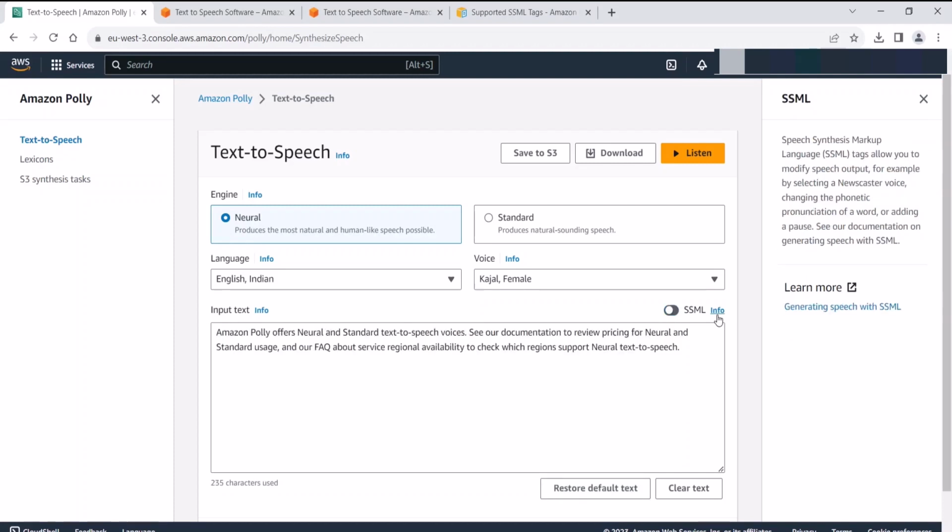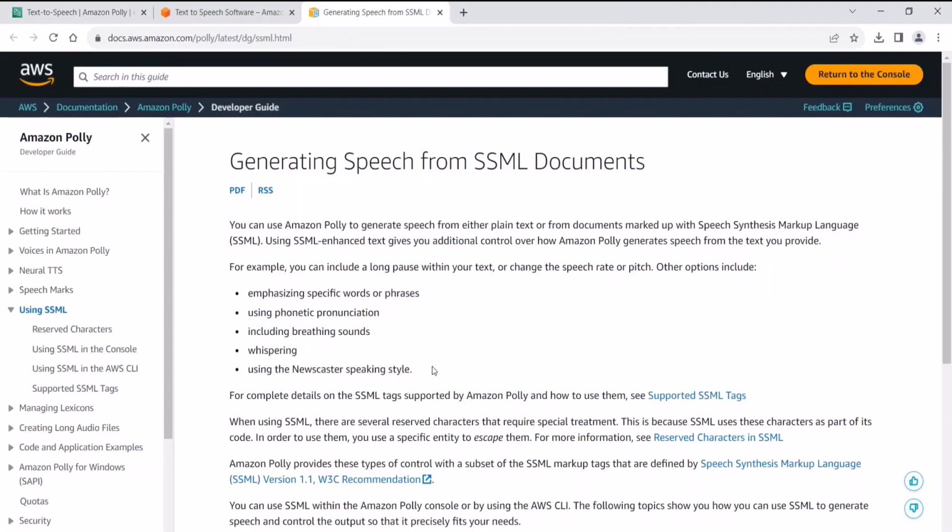And if we click on info, we will see that SSML is a tag language that gives us additional control. If we open the info page, we have a section of the documentation related to SSML. Amazon Polly only supports a subset of the SSML markup language defined by the W3C consortium. The different tags may vary depending on engine, and we will have one case in this particular demo.